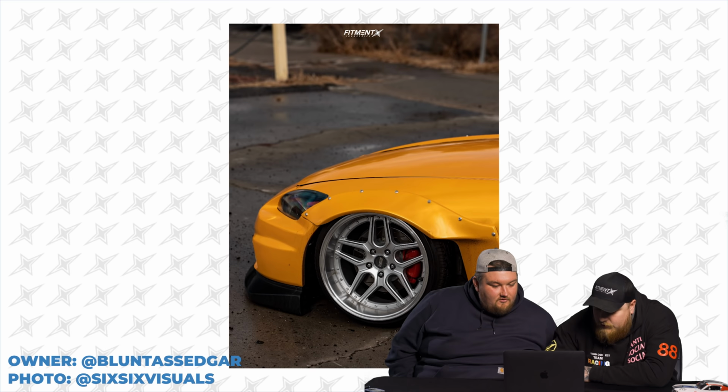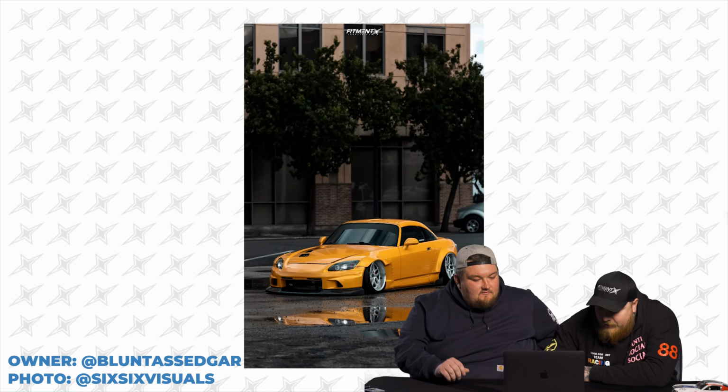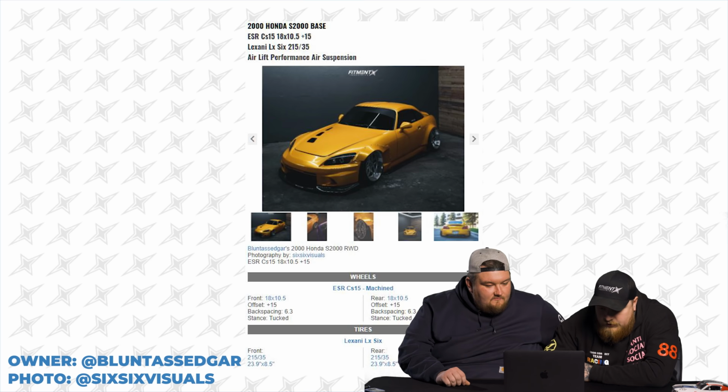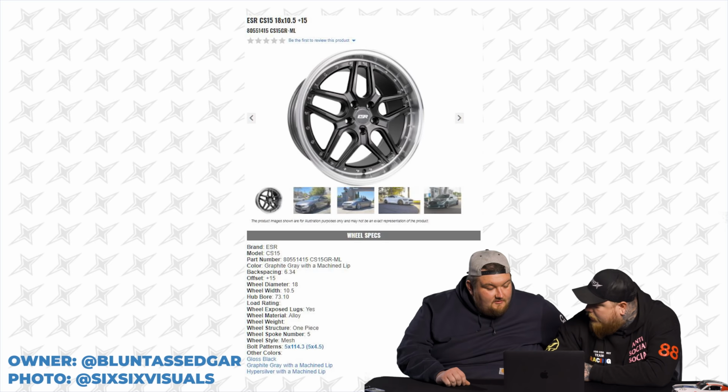So we have stock camber arms, sits on the frame, no rubbing or scrubbing, over fenders and wide body trim, obviously. It's a Circuit Garage wide body kit. 2-inch spacers in the rear. Whoa. And then it's wrapped yellow gold metallic, custom made hood vents. Let's see, we got a bunch of stuff. Skunk2 exhaust. Forbidden hard top. It's forbidden. How does he have it? How did he get his forbidden hard top?